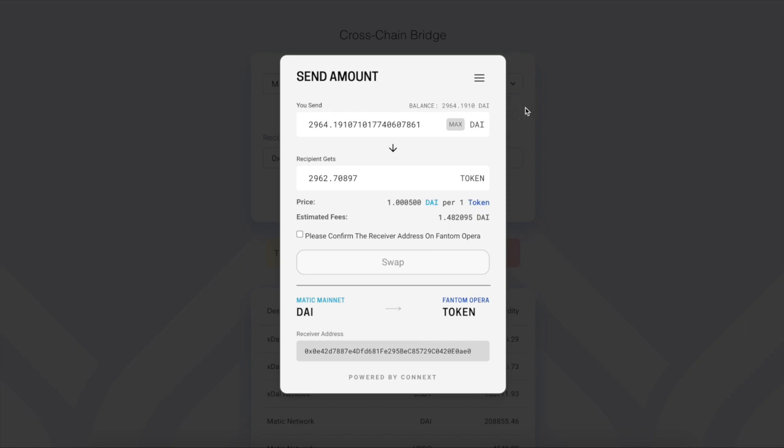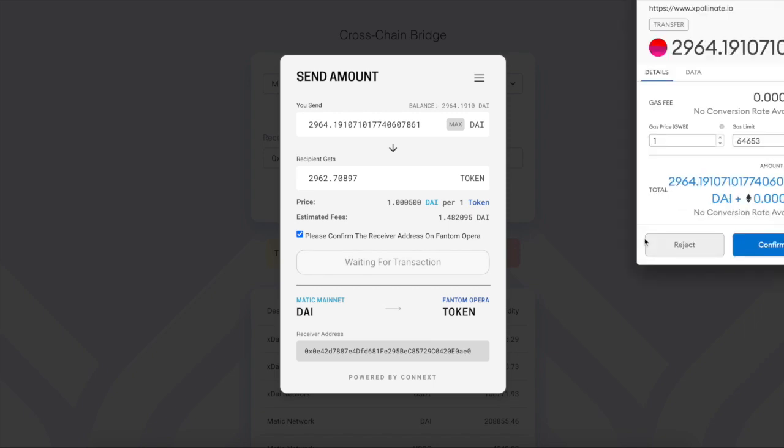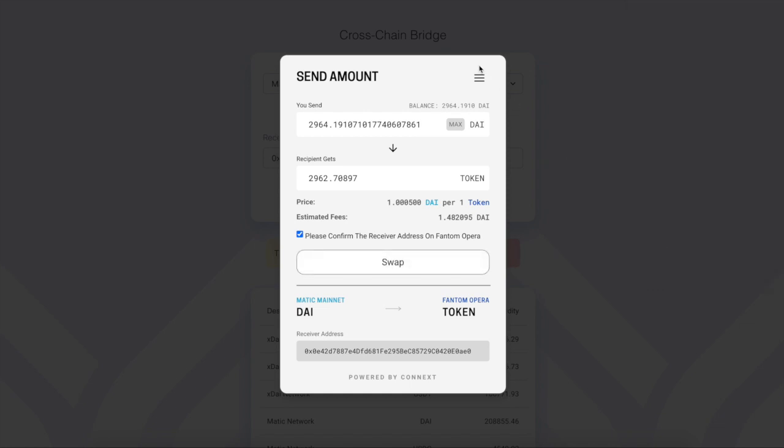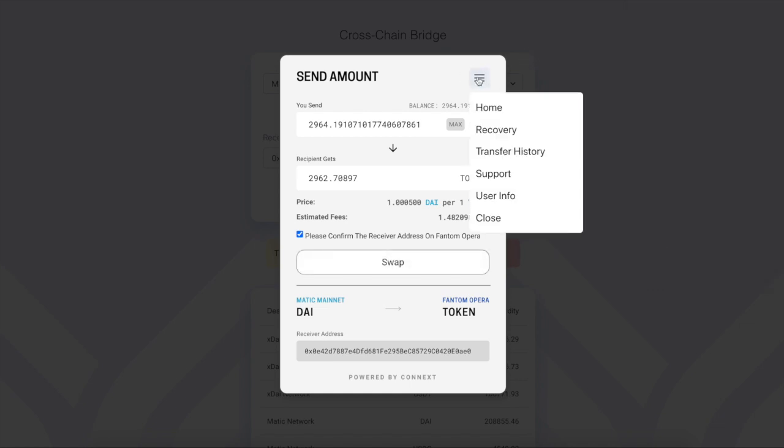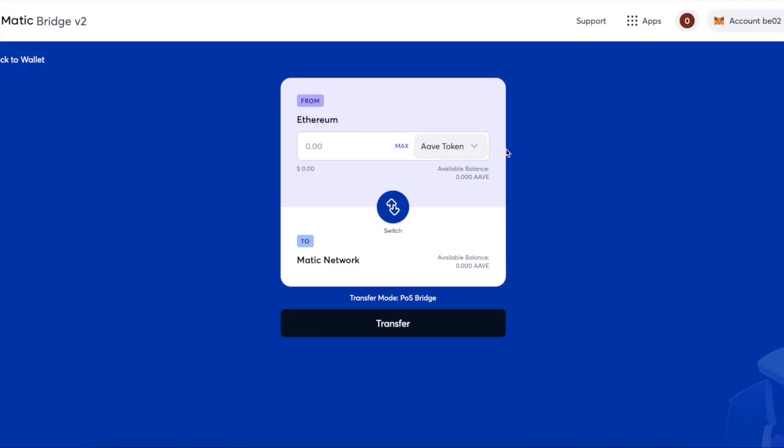I just wanted to show you guys that's how to do it, and this is what the fees are going to cost. And the transaction fee is like ridiculously cheap. Let me see. Confirm address receiver on Phantom Opera. I'm just going to show you guys the transaction fee so you guys can see. Here's the transaction fee. It's like what point? It's low. It's ridiculously low because I'm transferring from Matic. Ethereum is a little bit different, but yeah, I'm going to get out of this so I don't waste or blow some money by accident. I've done that before, so have fun.